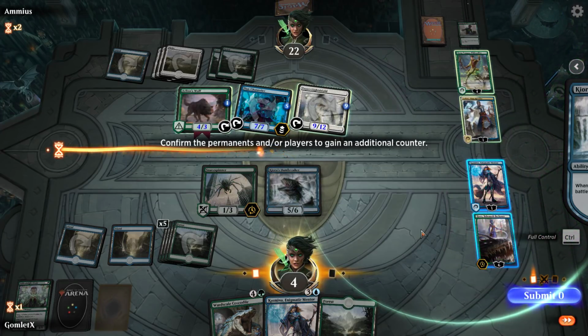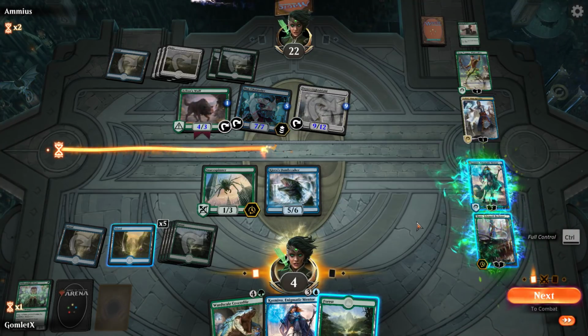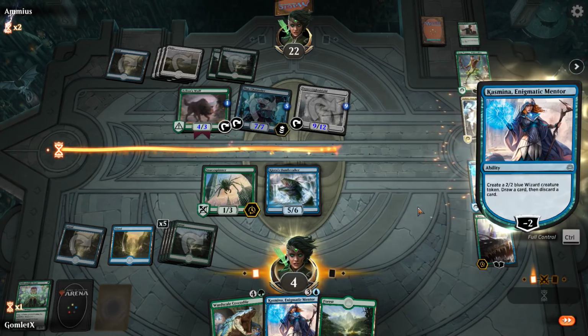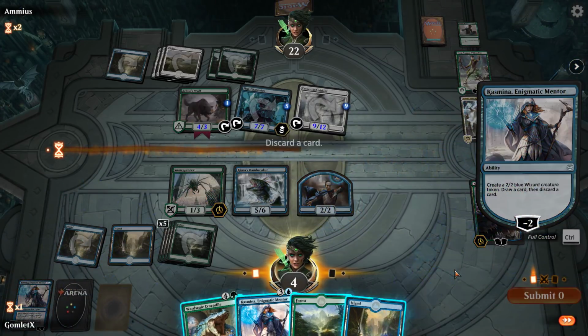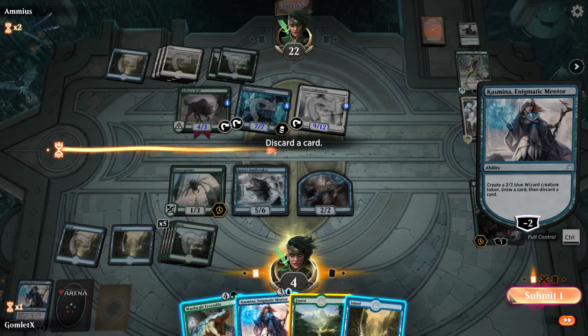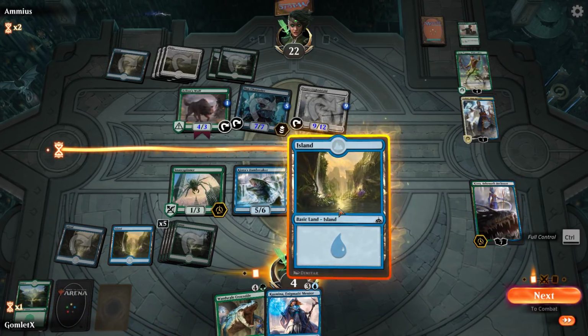Well, confirm. I want that one and that one. Submit two. Alright, and then we sack her. Draw a card, discard a card. It's a land. My students are loyal and brilliant. We'll play it.